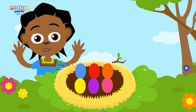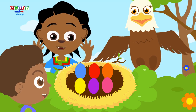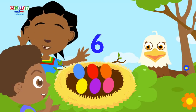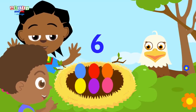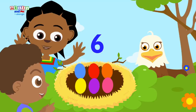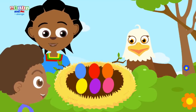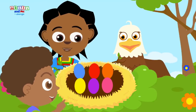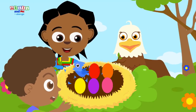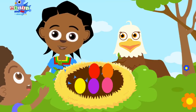Kids, how many eggs do we see? 6 eggs in the nest are what we see. Oh my! One egg is shaking and cracks open, and a little bird comes out and flies away.